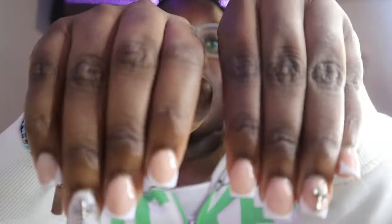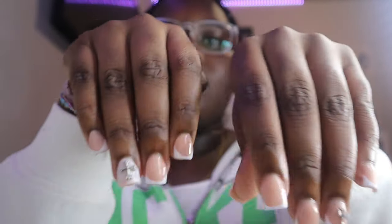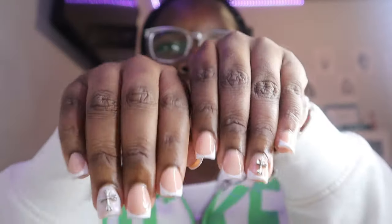But don't mind how rough I look. It's been a rough day. When it's been a rough day, you look rough. But I just love how my nails came out. I'm actually very proud. I know this is milky white. Well, it doesn't look milky white. It looks white on camera, but it's milky white. And this is French tip. This was supposed to be milky white, but I totally forgot and I made it French tip. But I think it still looks cute.